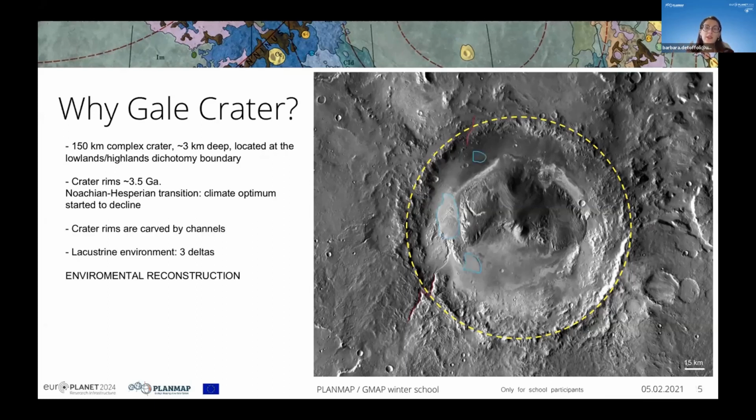On top of that, we know that such rings are cut by fluvial channels, as you can see highlighted in red in the slide. And at the end of such channels, we can see that there are three delta fans that are filling Gale crater on top of the flattish surface that's below, which also is a crater infilling. And three delta fans are a lot for one crater. So overall, Gale crater is extremely interesting for the environmental reconstruction of Mars and whatever studies you intend to do concerning water presence and circulation there. So that's also why we decided to study this kind of place on Mars.